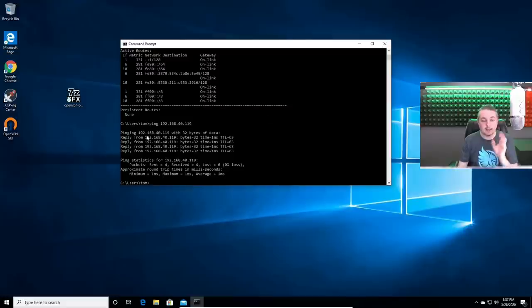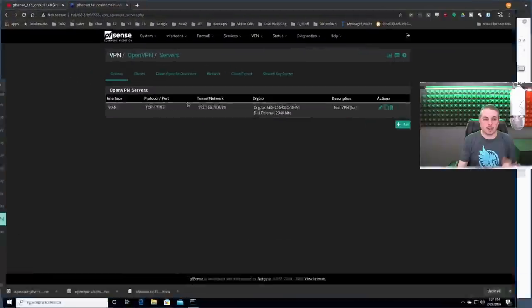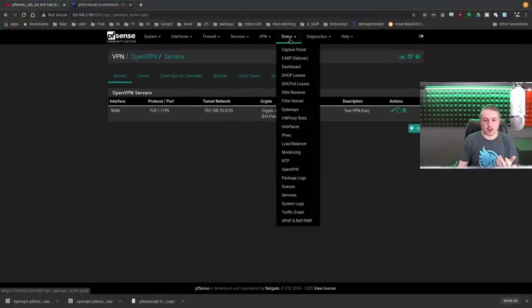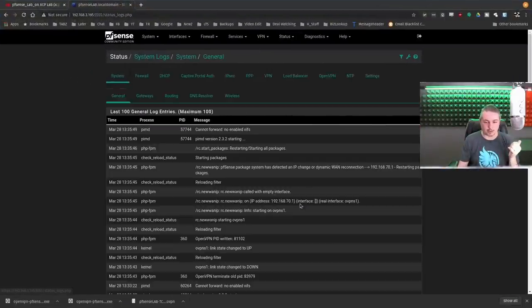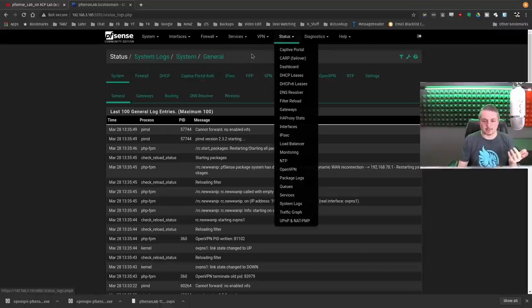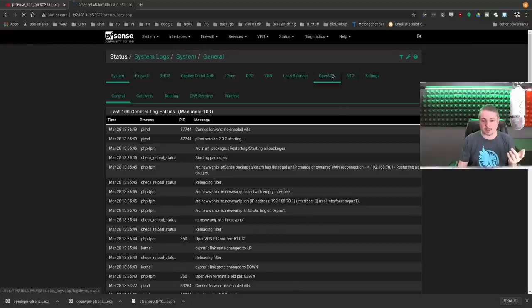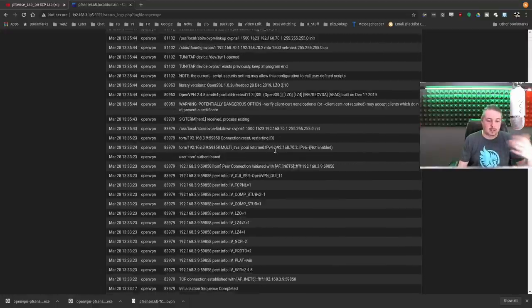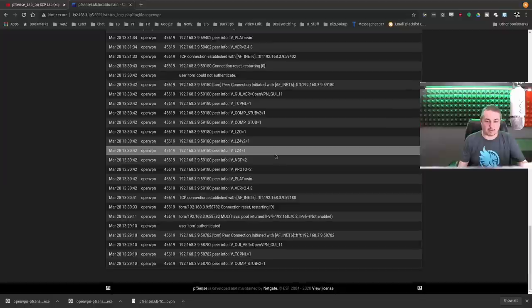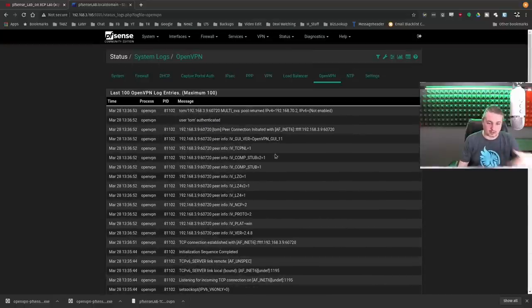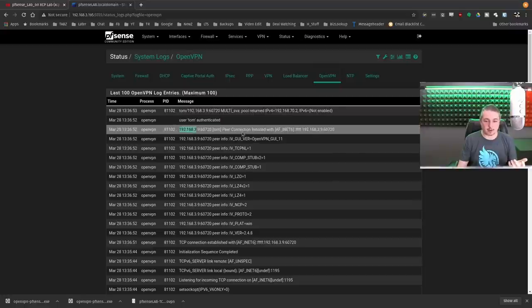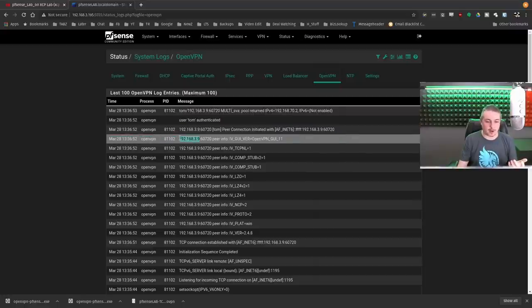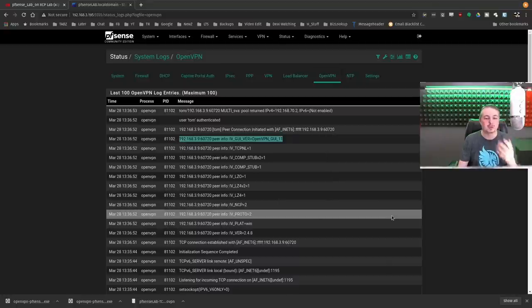One, read the error messages. This is the biggest thing I see that people don't do, and so many people can go through and solve the problem with a quick Google search. If you go here, as we saw when we went to system logs, and go over to OpenVPN, it details all the steps, everything that's happening for the users connecting. This is really easy, and a lot of times you can literally right click and Google search. You wouldn't believe how many times you just find the answer.